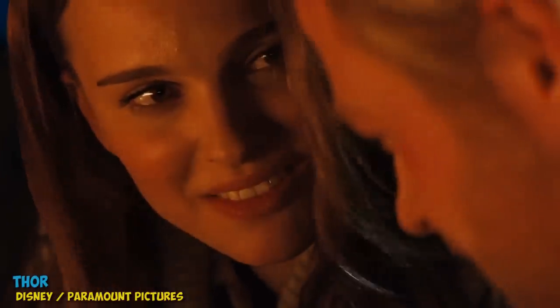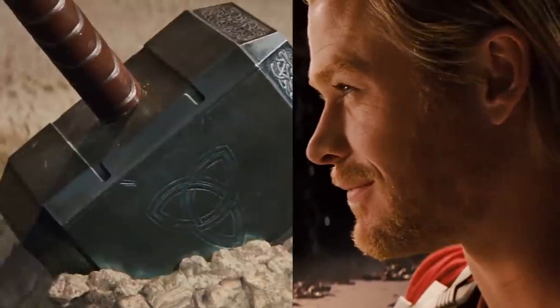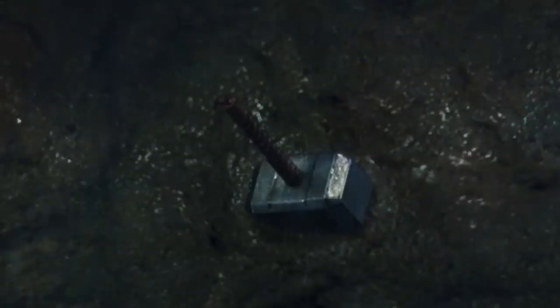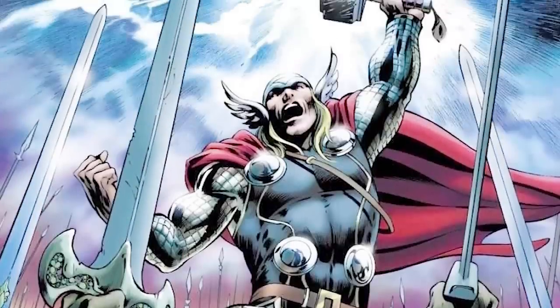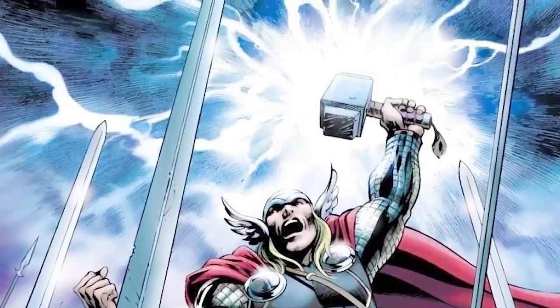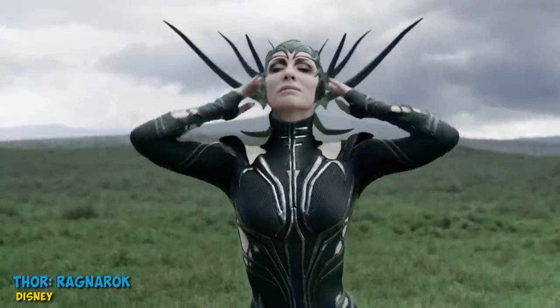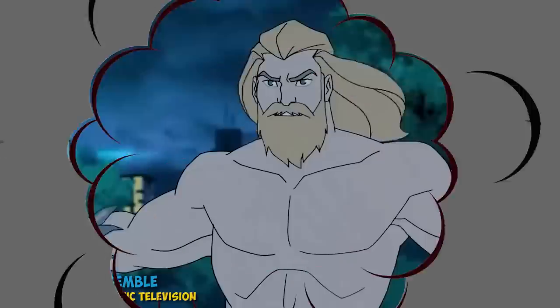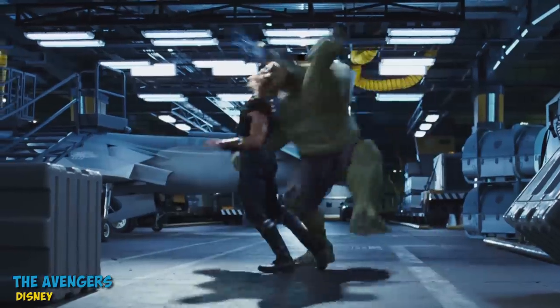Sure, we all love Jane Foster, but we know the one true pairing of the Thor franchise is Thor and Mjolnir. It's exactly like a romance movie. These two had a classic will-they-won't-they relationship that started with Mjolnir rejecting Thor until the God of Thunder grew up and became a better person. After that, they reunited in a big romantic moment. Then the two were inseparable for a long time until tragedy struck. But Mjolnir didn't survive a meeting with a certain Thor family member, so Thor had to move on — and thus, Stormbreaker exploded onto the scene.